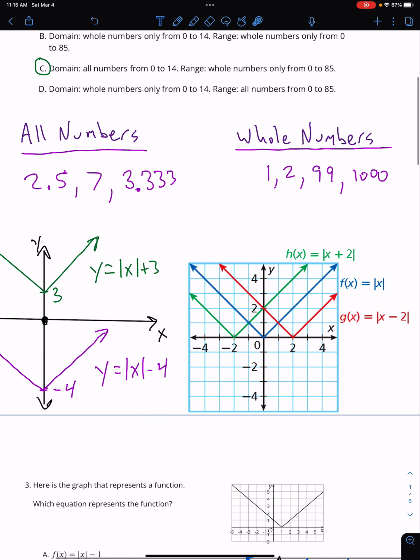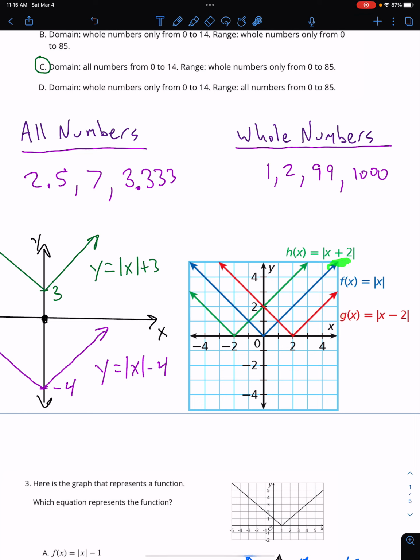And what makes it go left and right? Left and right is when we're doing something on the inside of the house. We're adding or subtracting some constant on the inside of the house, which is just an easy way to remember it. But it's got to do with the absolute value bars right here, right? So the weird thing, when it's going up or down, it makes total sense. It does exactly what you think it's going to do. You add, it goes up. You subtract, it goes down. But there's this weird phenomenon with these horizontal shifts when it goes left and right.